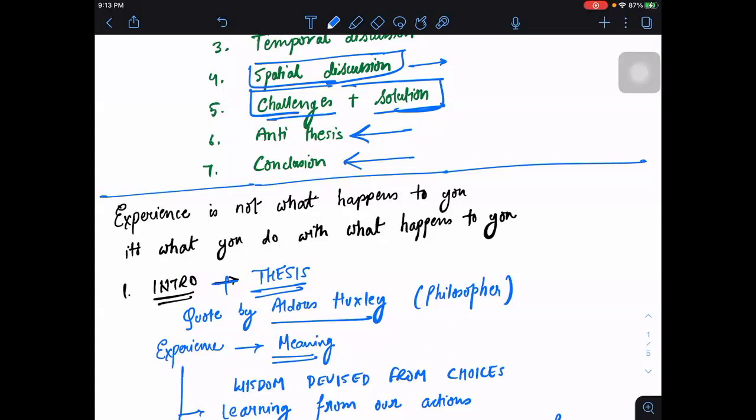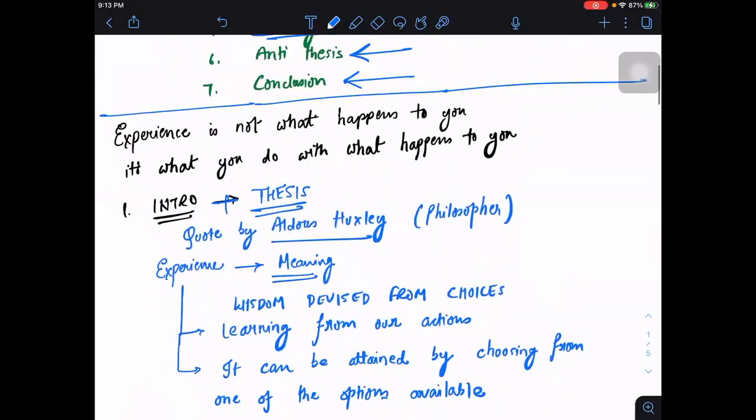Now, introduction, just what Ramya has told in the initial part of this lecture, that's one way of introducing things, where you can start the introduction with the help of an anecdote. And if you want to avoid that, if you're not getting any proper anecdote and you are compelled to write this particular topic itself, you can start with your thesis itself, right? So start in a very minute way. Pick a keyword from the topic and start explaining it in a simplified manner.